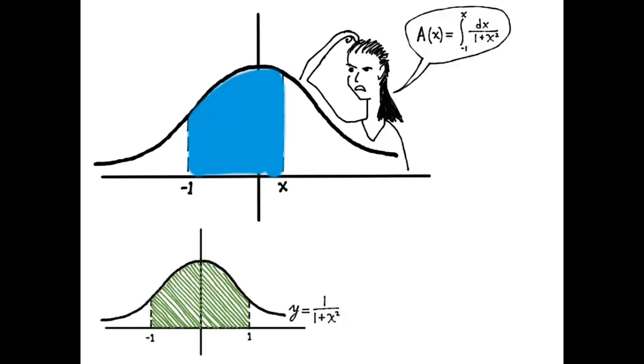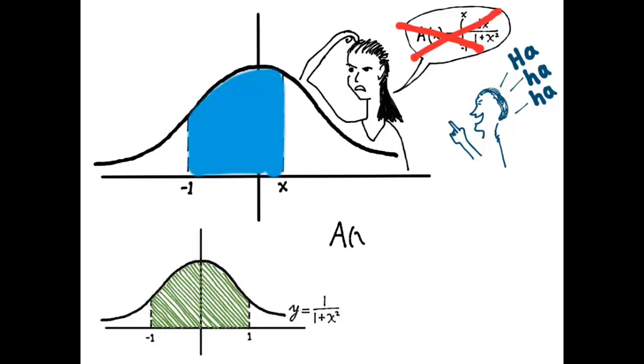And the first thing that most people think of is the integral from -1 to x of dx over 1 plus x squared. But that's wrong. There's a mistake. Can you see what the mistake is with that expression? The problem is x is being used in two different ways. We're saying an integral is going from -1 to x, and it's an integral with respect to x of this function of x. So we're saying basically that x takes on all the values between -1 and x, and that doesn't make sense. So we need to introduce another value to define a of x, another variable.